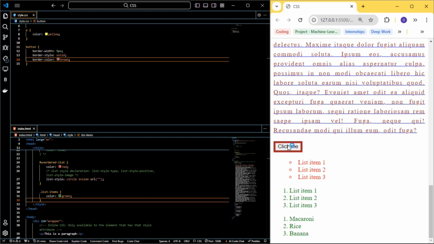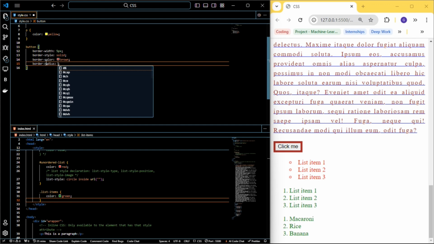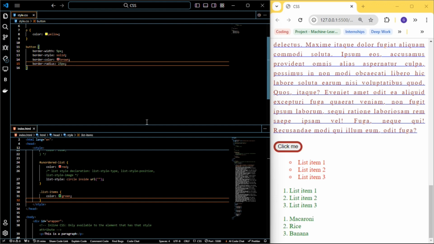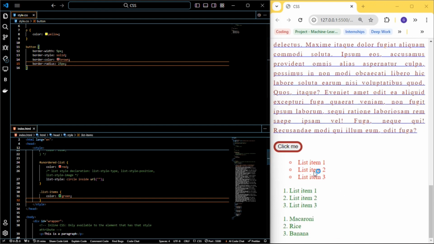So what if we want to have rounded corners, right? We don't want our button to have sharp edges. There's also a border property known as border radius. Border radius defines the radius of the outer border edge. Basically it deals with the curve of the border edges, right? So we can give this 25 pixels. It's best to use pixels because pixels are the most foundational units. We'll talk about all this in depth in the next video, which covers the box model and units. So that has specified our border radius of 25 pixels.